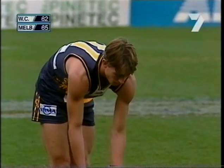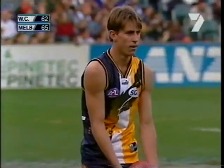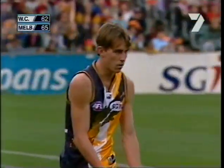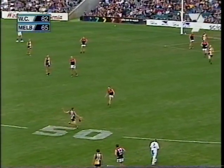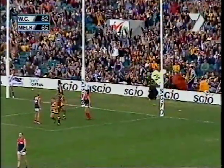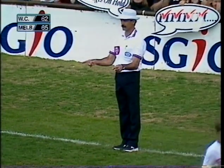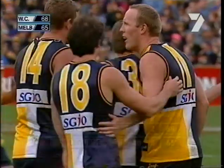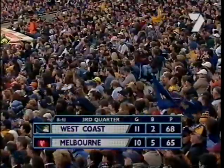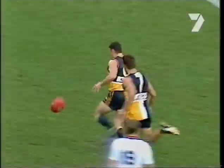They're all big kicks at this stage of the game when there's only 3 points in it, but you just get the feeling that it's going to go down to the wire this game. Especially when you've never kicked a goal before. Kane Munro. He has net. Oh, maybe he hasn't. Yes, he has. Gee, that was close. But it looked like it was just beaming in on the post for a while. But it sneaks in.